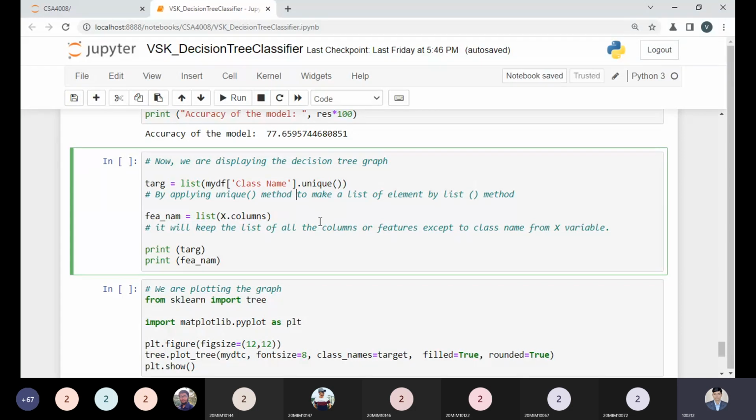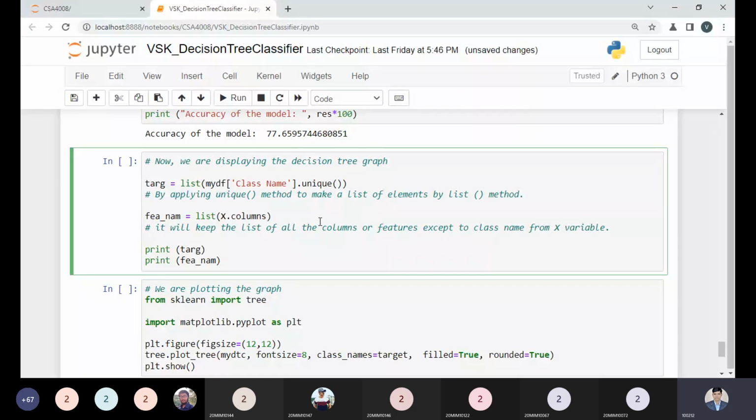So the target variable will keep the three different types of elements: B, R and L. So remove the duplication.